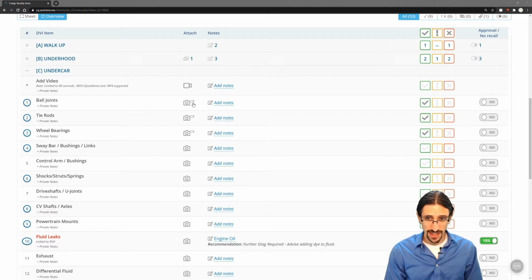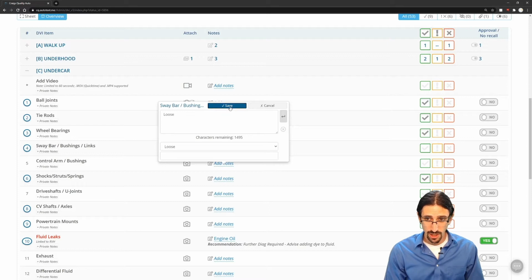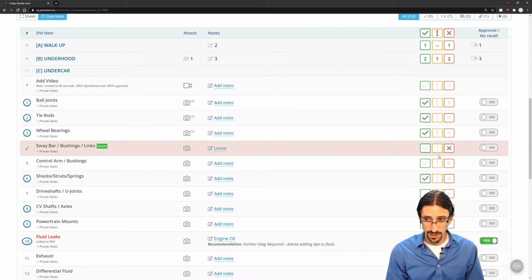You can see that each line item now offers a video in each area. You can toggle this on as an administrator, and we'll look at that in a moment. Firstly, let's look at notes. When you click the notes, you now have a drop-down that is based off of line item specific recommendations. You can save this and it'll also mark the status as read.